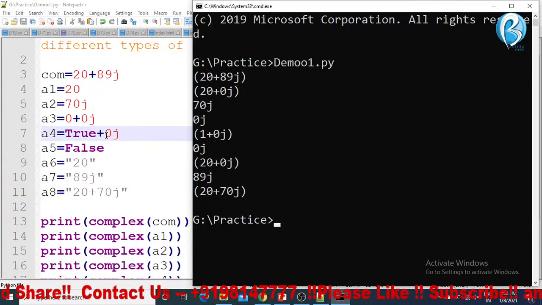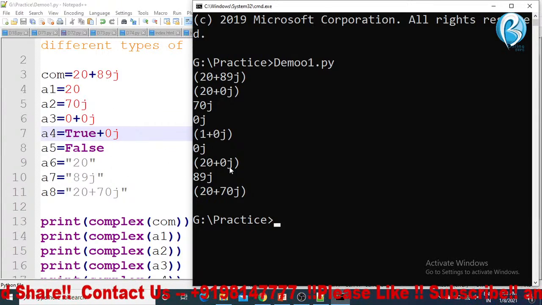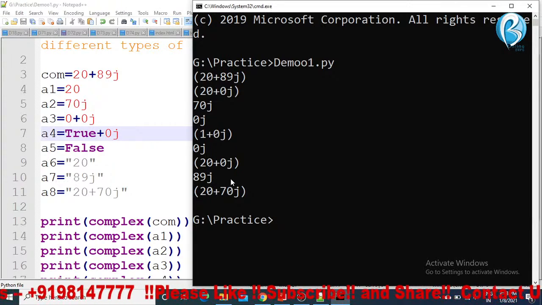For a5 it's false, so we are getting 0j. Then a6, 20, we are passing 20, so we are getting 20 plus 0j. And 20 is in the form of a string, right? So we can convert a string into complex format. 20 plus 0j, because we are not passing any imaginary part.